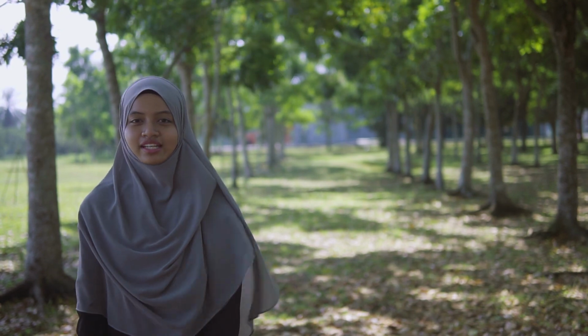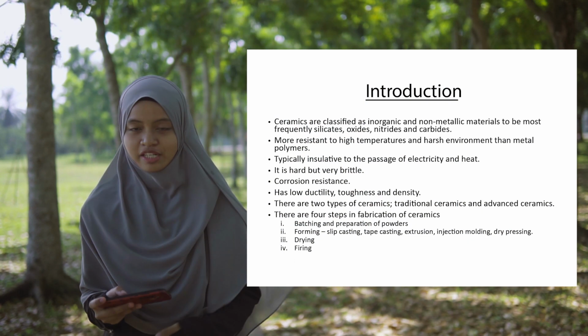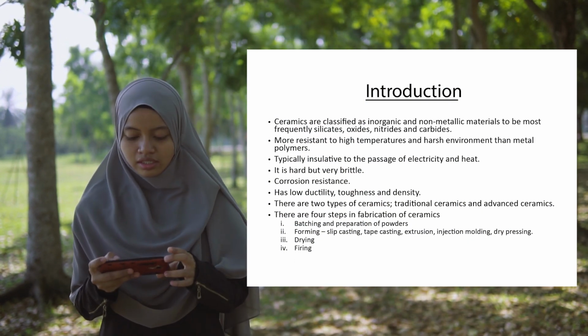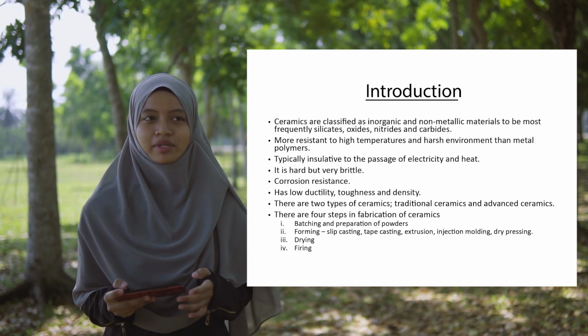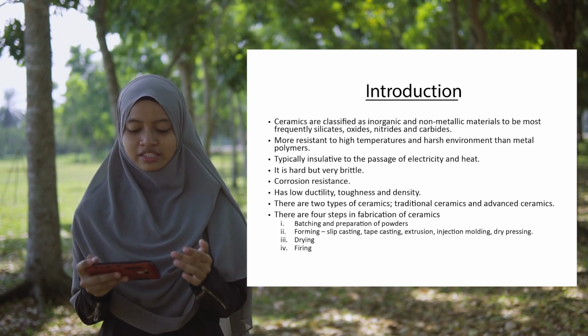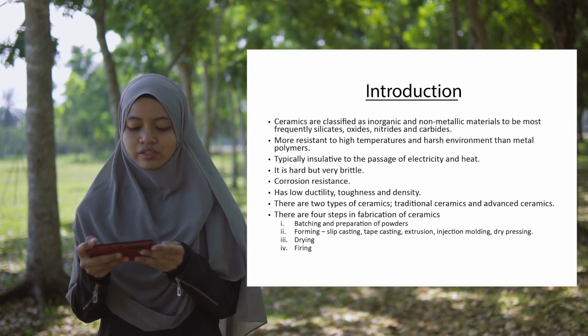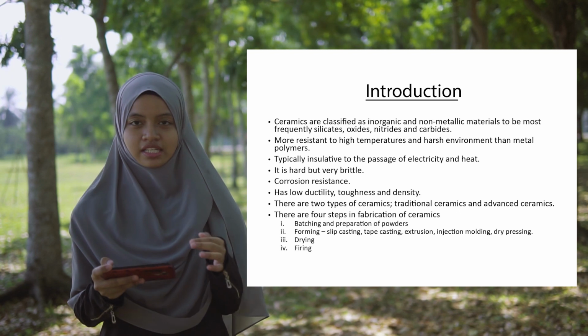My name is Nur Hanani and I will be presenting the introduction. Ceramics are classified as inorganic and non-metallic materials. They are more resistant to high temperatures and harsh environments than metallic polymers. Ceramics are typically insulative to the passage of electricity and heat. They are hard but very brittle and corrosion resistant. Ceramics have low ductility, toughness and density.